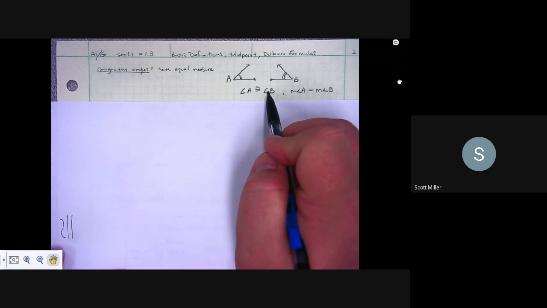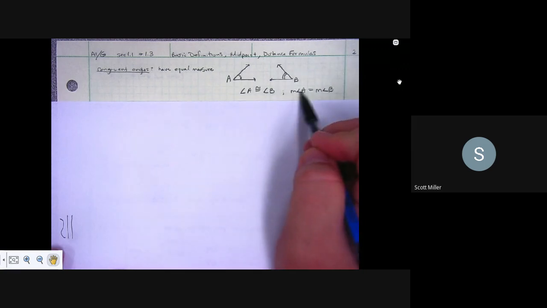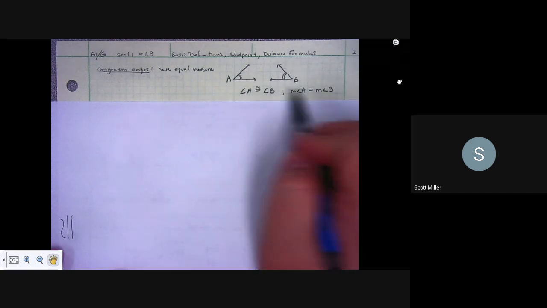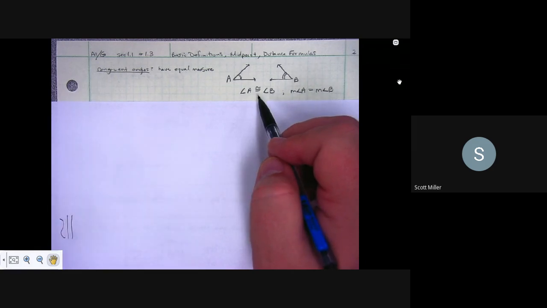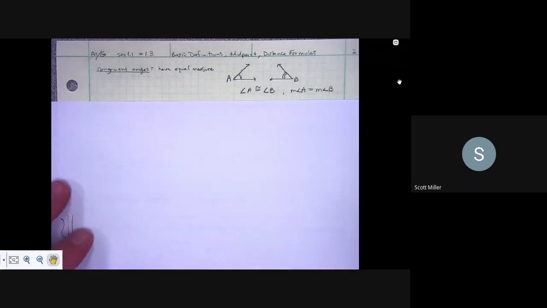And so because they have this mark in there that is the same, then angle A is congruent to angle B, which means the measurement of angle A equals the measurement of angle B. So when I say this, I can follow up with that. Why are these measurements equal? Because they are congruent. See? Cause and effect. There is a reason why I can say something. Okay? And so that's how we're going to be working some of these things out.